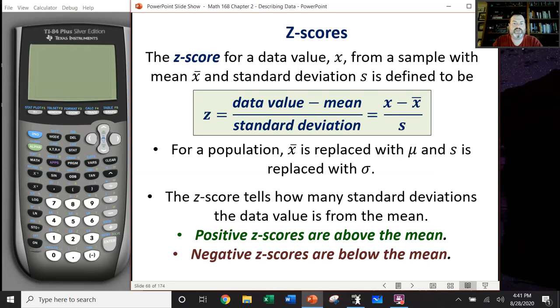The z-score tells how many standard deviations the data value is from the mean. Positive z-scores are above the mean. Negative z-scores are below the mean. So again, here's another thing that's allowed to be negative. The numerator is allowed to be negative. The denominator isn't, but if you're dividing by a positive number, then whatever happens in the numerator, it either stays positive or stays negative, or it could be 0. On the homework and on a test, you're going to have information about z-scores. If your x is to the right of x bar, positive z-score. If your x is to the left, negative z-score.